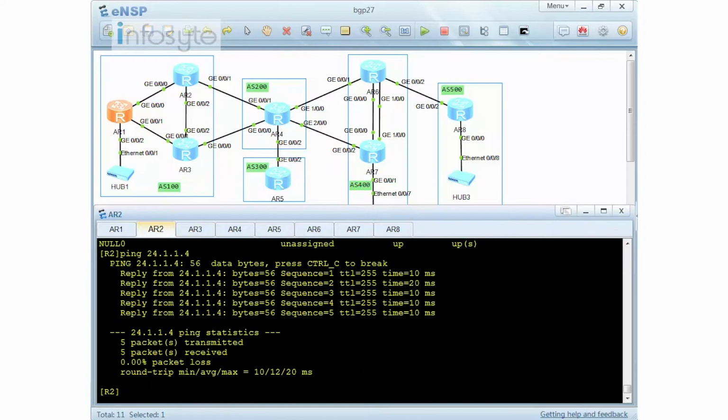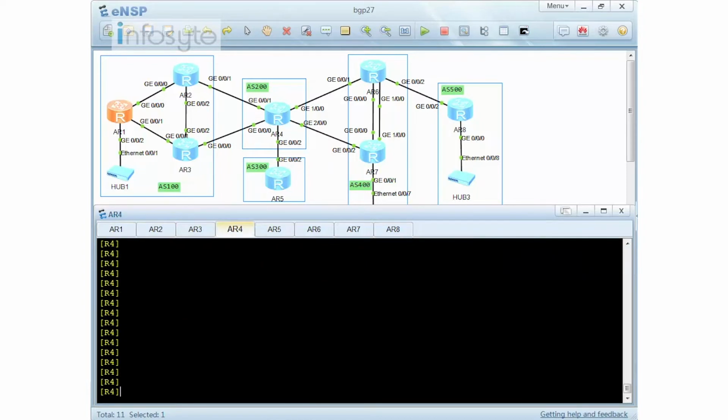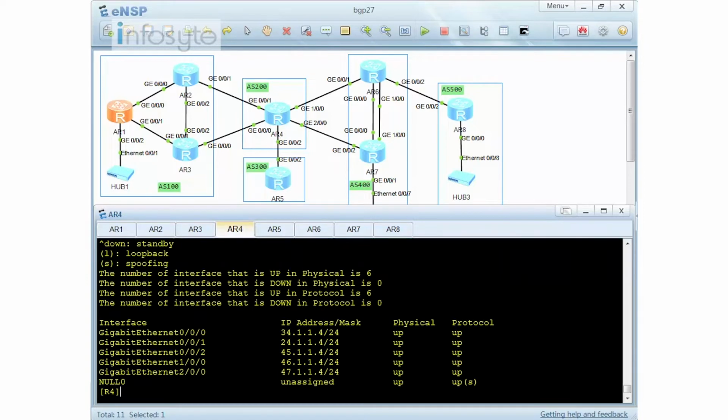Router 4 itself, these are all the interfaces. I have 34 here, 24, 45, and 46, and finally 47. I'm going to configure eBGP on router 4.